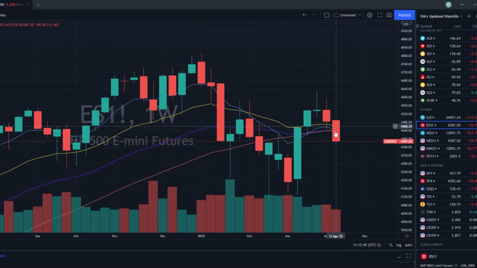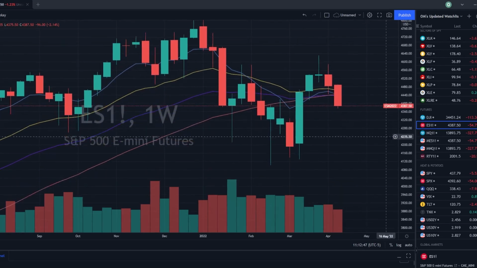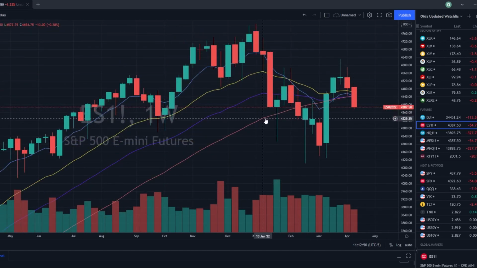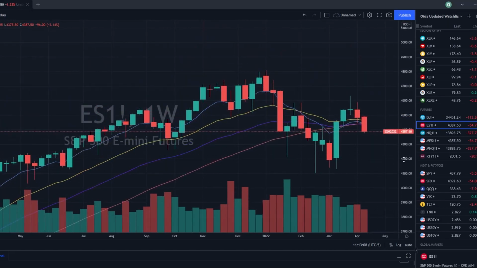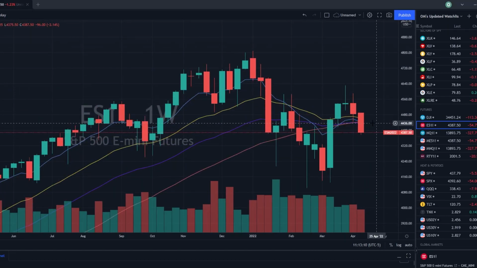But definitely a bearish candle here. It closed below the 50 simple moving average, this light red line here. Remember, for the 50 and the 200, I use the simple moving average, and for the 8, 21, and 34, which are these, I use the exponential moving averages. It gives me a nice trend. I like using the 200 and the 50. The 200 is way down here, not even a point of conversation for the weekly chart. But it is below the 50 on the weekly, which is a very bearish indicator. We've only been below the 50 on the weekly a few instances, and we did buy back up, but we just closed below it this week.